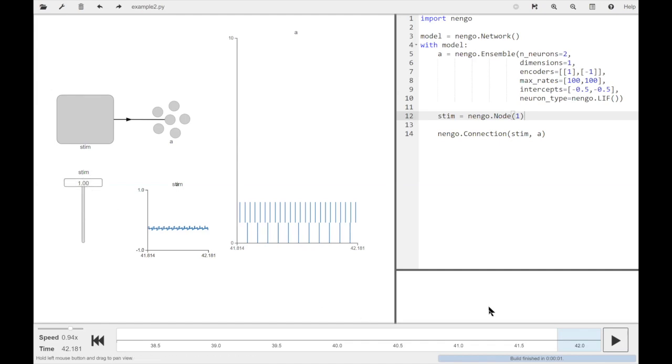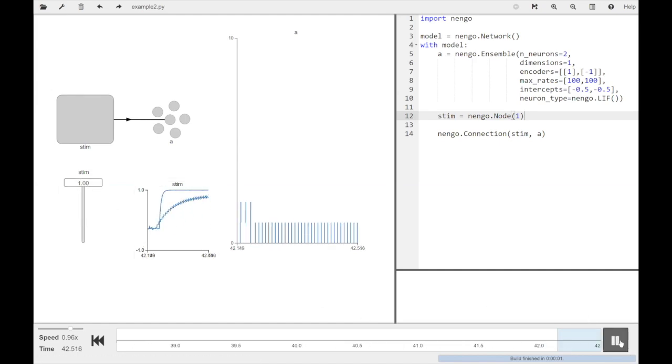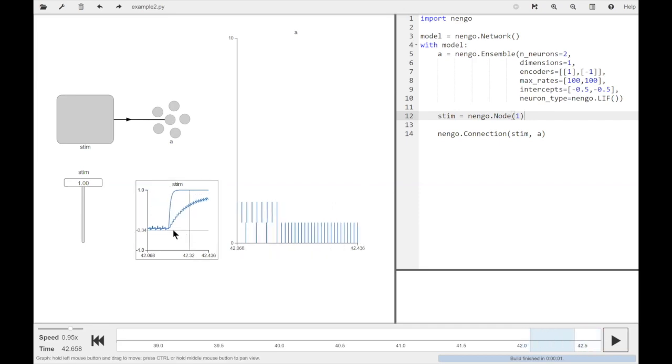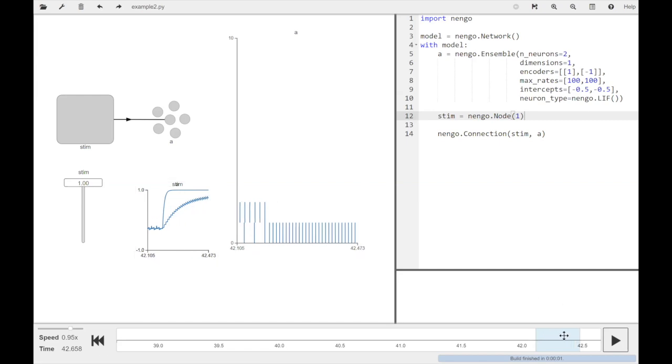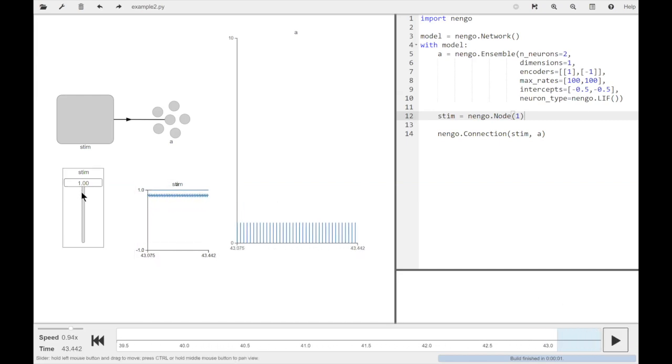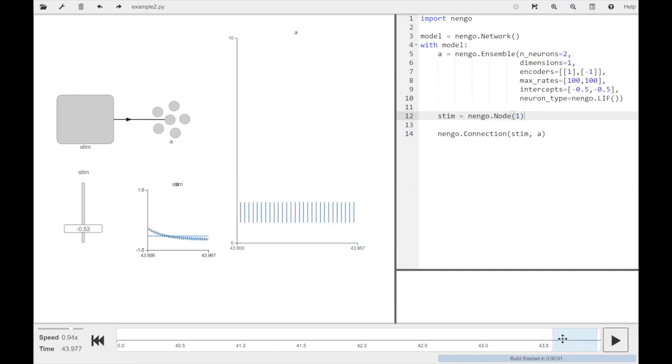Yeah, and so you actually see that if I pause the simulation and then change the input and then unpause the simulation, you will see that it takes a while for that decoding value to go to its new level, and that's going to take longer.